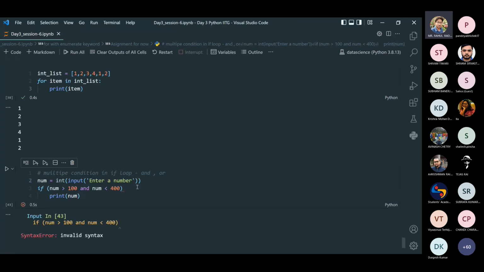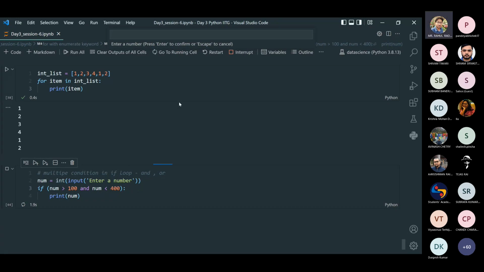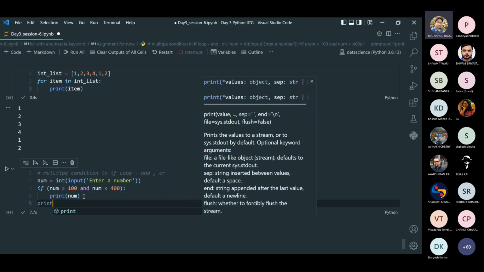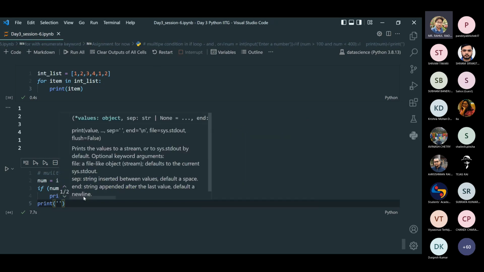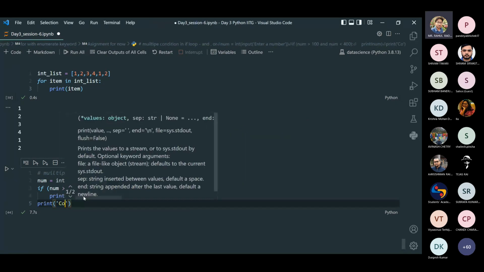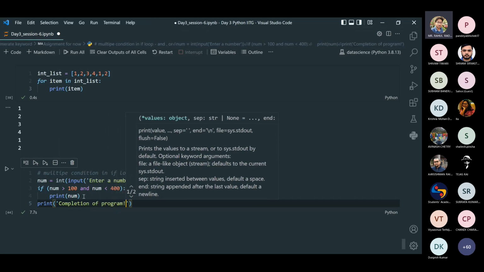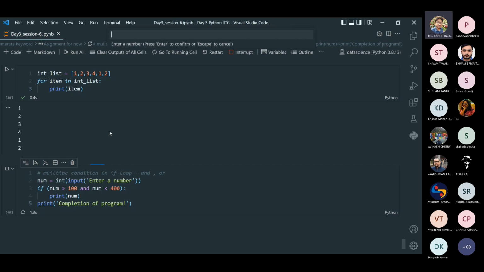This colon is missing, and then it is asking for me to output something. Suppose I am entering 40, so it will not print anything. So I should give a print statement here to make sure of the completion of the program.